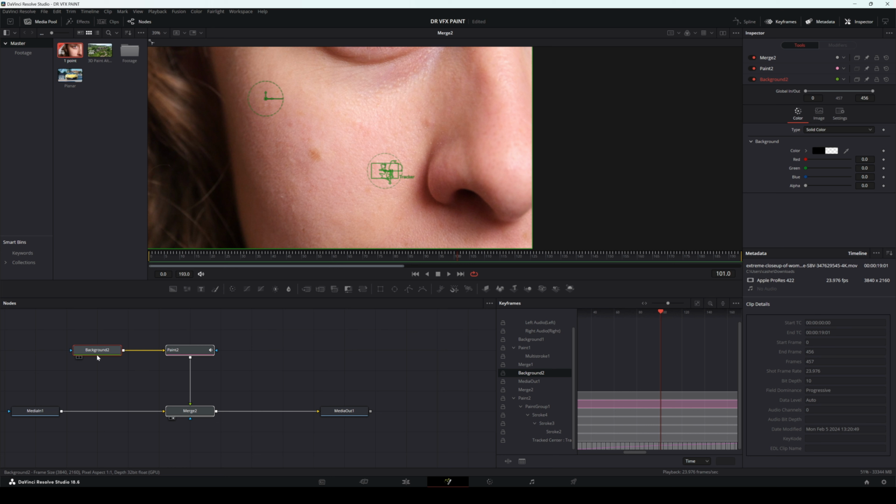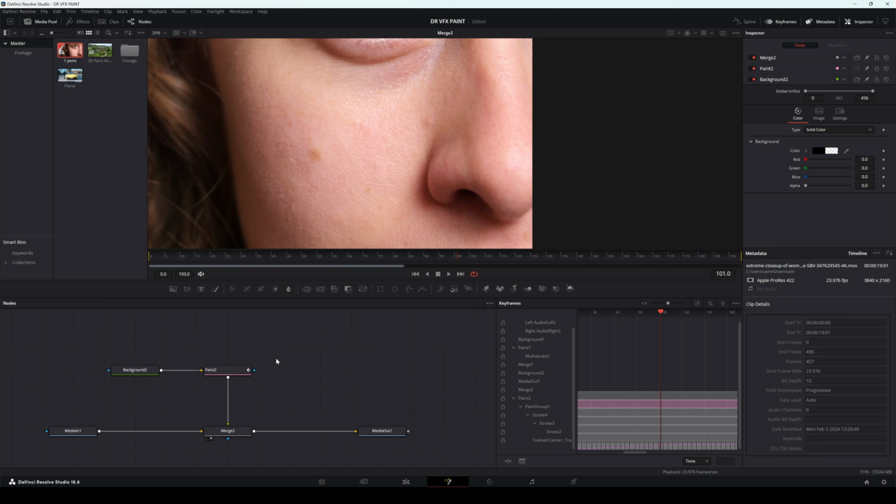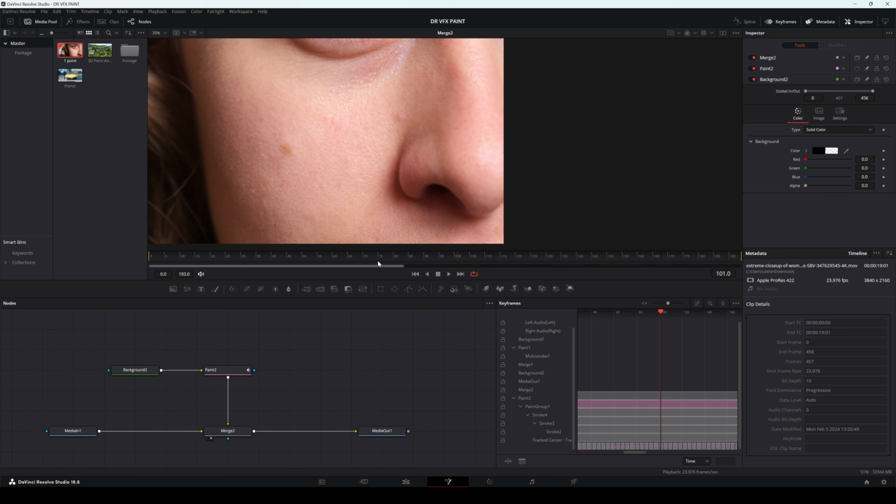But that is how we do a very simple single point blemish removal inside of Fusion. If you were wondering a little bit more about techniques as far as actually cloning and things like that, this video is just basically covering workflows within DaVinci Resolve. So if you were interested in learning more about how to clone better, it's the same concept in a lot of ways as when you're using Photoshop or another program like that. I will link a good tutorial for that in the description.